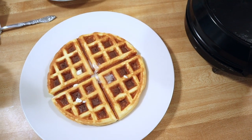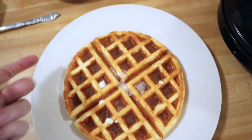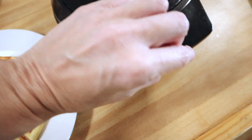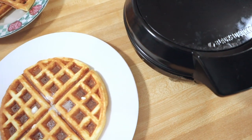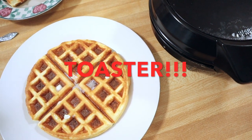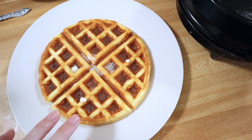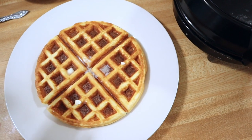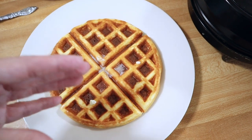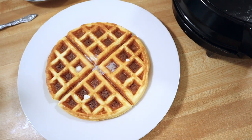The recipe I just showed you makes three enormous-size waffles. Bradley's already ate half, I'm going to eat half, Chris is going to eat the other half, and Carrie will eat a half — that'll leave us with one entire waffle still. What I'll do with that is let it cool and put it in the refrigerator. Later on when we want something to eat, we'll take it out and put it in the toaster oven. You can make a sandwich with it if you want — these are great to store in the refrigerator and use as bread. You can cut it in half, put eggs and bacon on it for a crispy breakfast sandwich, or put some chicken on there and have chicken and waffles. You just have so much you can do with this.